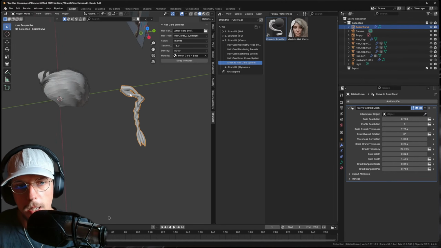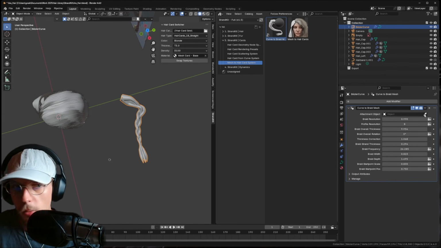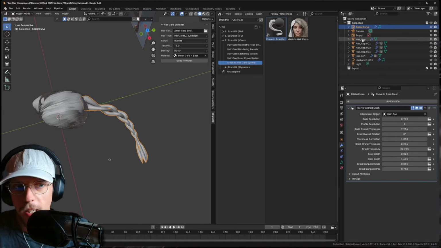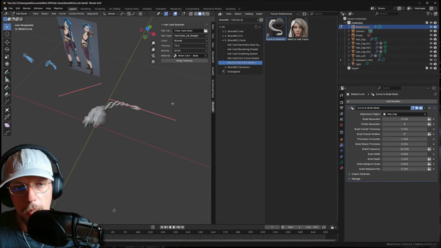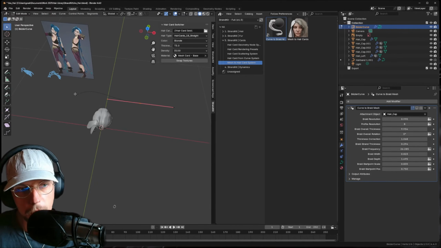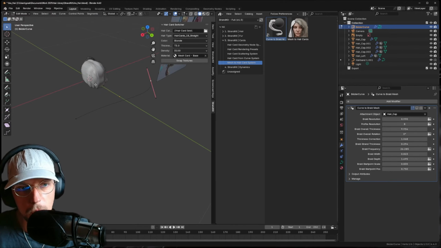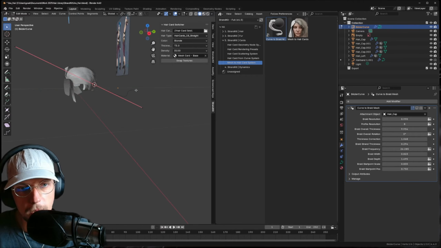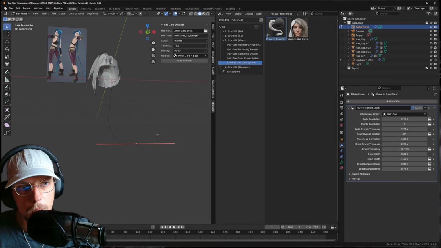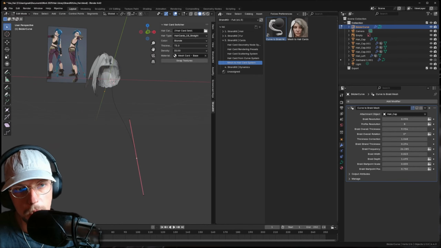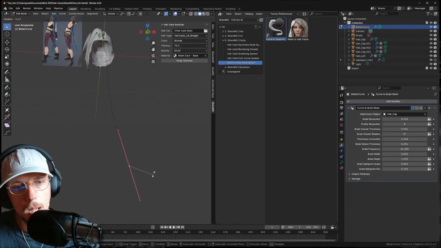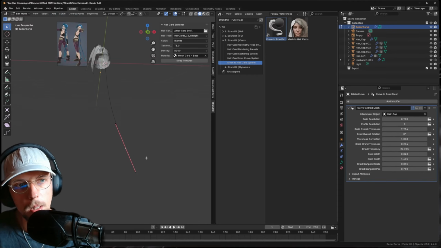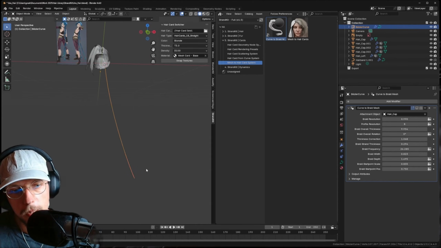Something like this. And now let's just connect this to our sculpt object, at least the hair cap. There we go. And then we can start playing around. Let's just delete this modifier for a second. We can actually set this to our front part there. And then we can just start shaping our braid a bit more. So this goes down more like this maybe. And then this is fine. This can go more down, you know, just have some fun with it. It's quite a long braid actually, something like that maybe.